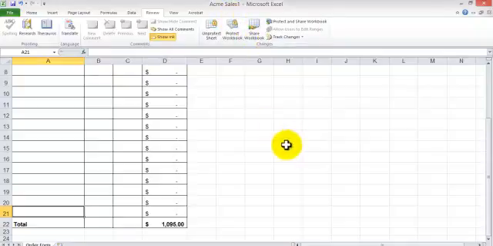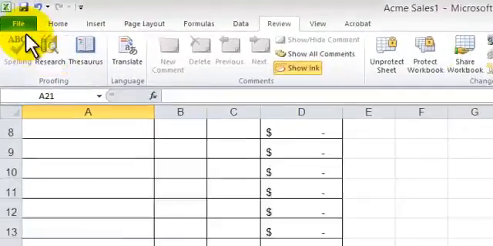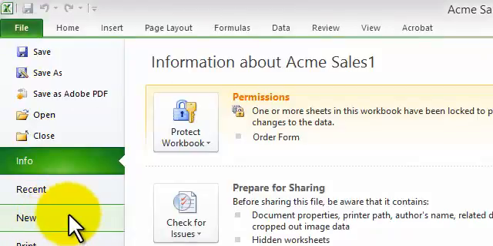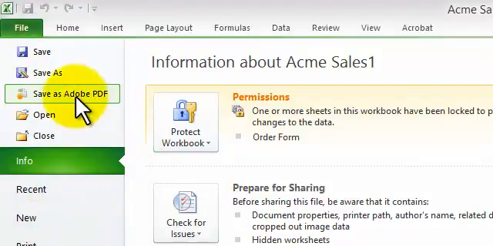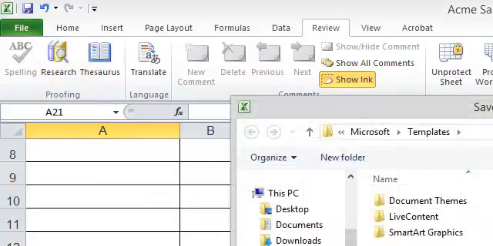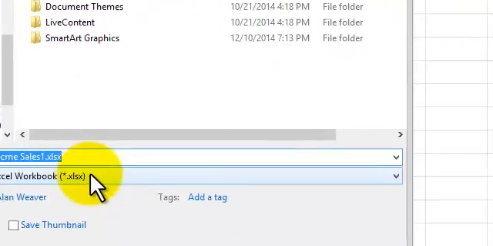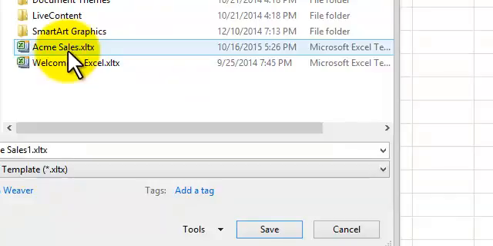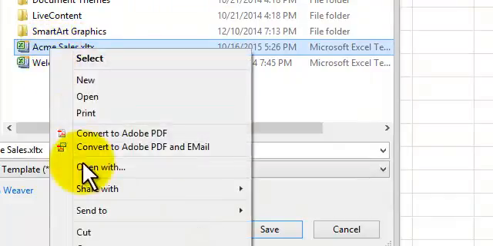However, let's say you caught a mistake, okay? You go to File. You go to Save As. A little trickier in the 13 here. It shows here, you click inside here, you click on Excel template. And if you see that there, you just right click on it, you left click on delete, and then you could start all over again.